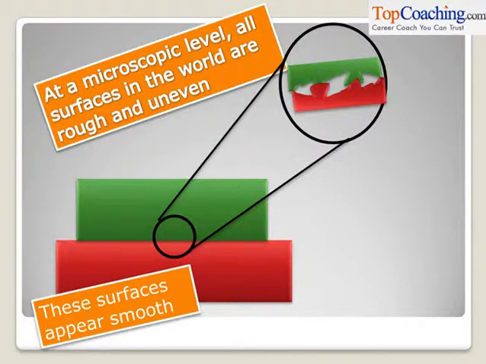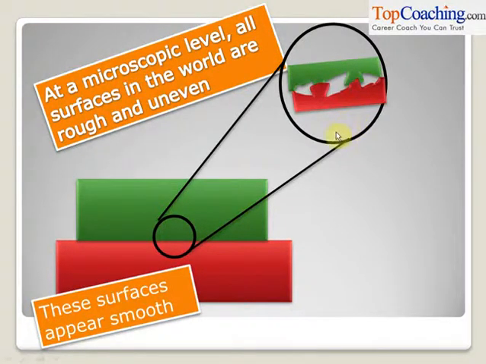So when you try to move one rough surface over another rough surface, in that case, these protrusions of each surface get stuck inside each other and they stop the relative motion of the surfaces. Understood? So that is why friction acts. The protrusions of each body get stuck in the protrusions of the other body, and that stops the relative motion of the surfaces. So this is what friction is all about. It tries to stop the relative motion between any two bodies.